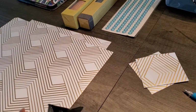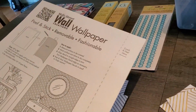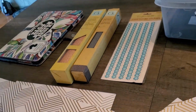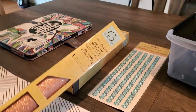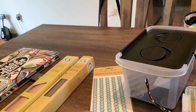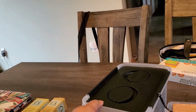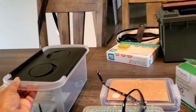I've got some contact wallpaper, peel and stick wallpaper from the dollar store. This is vinyl paper. They come in rolls from the dollar store. And these are just stickers that I bought to decorate the box if you'd like. This is another box that you can use if you'd like.